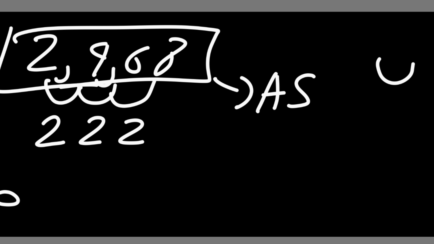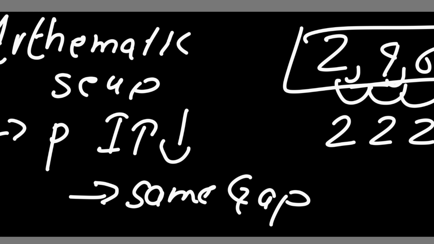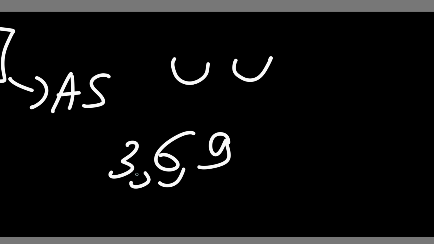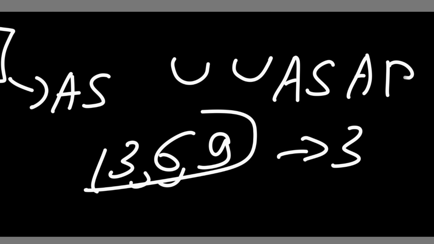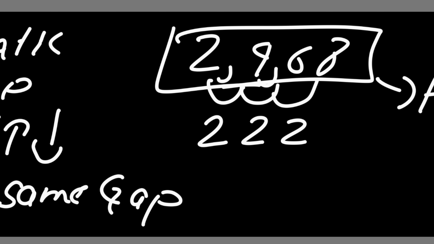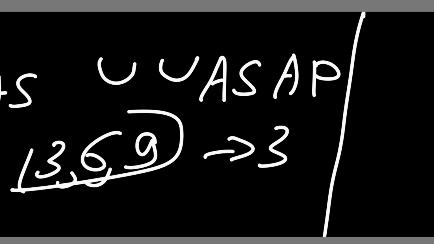It can be increasing with a gap of 3, 4, 5, whatever. Just like 3, 6, 9, it is increasing with a gap of 3. This is called arithmetic sequence or arithmetic progression, where the gap between the numbers is the same. Now, as we understand what really is sequence and series, let's move on to understanding its formula.